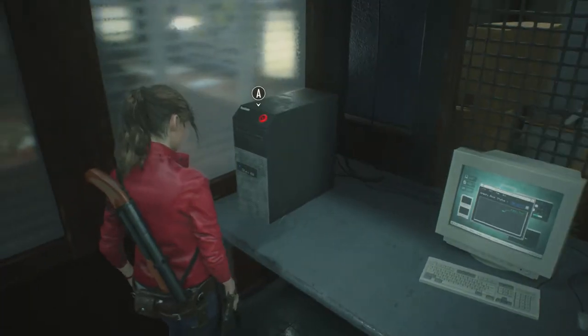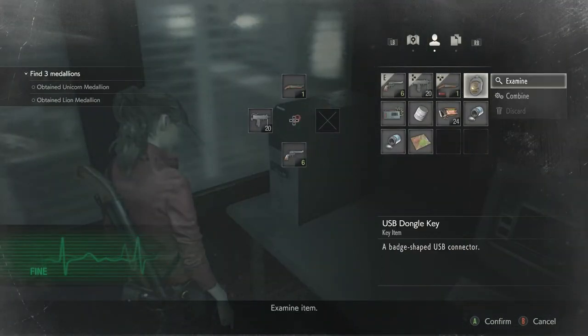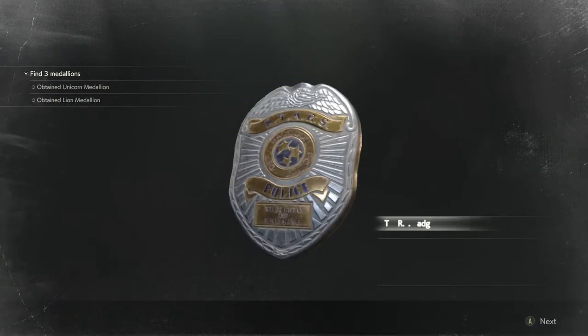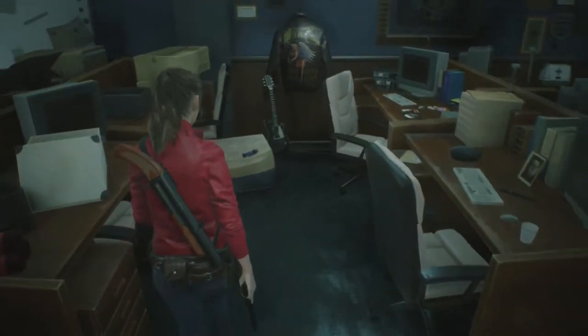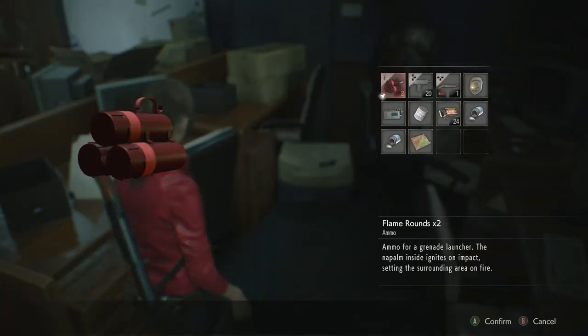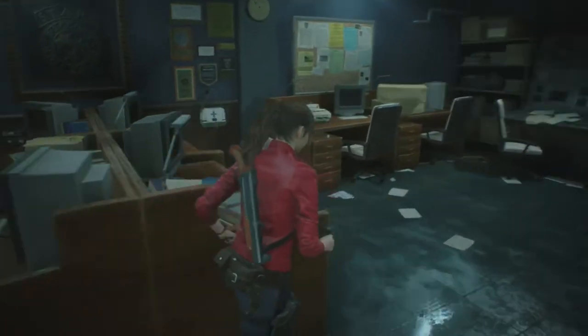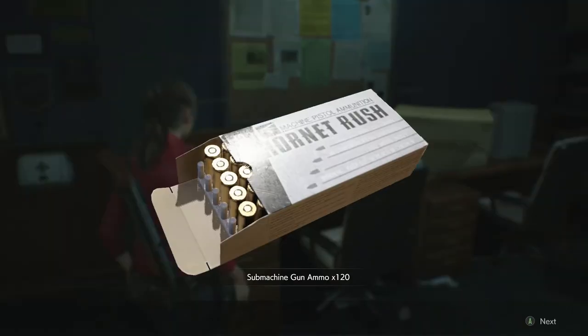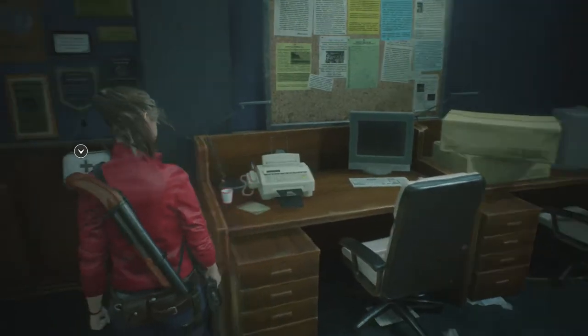We can take that back out, examine it, and put it back in. Because after my first playthrough, going back through, I realised that you could use it for, there was them boxes that I wasn't really sure what the hell they were for? Apparently you can use it on them. And what's that do? Combine two to make submachine gun ammo. So combine, okay, 120, wow.